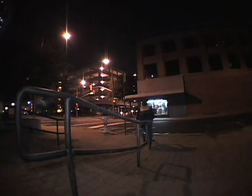I'm here to teach you how to do a double peg down a handrail. When you're looking for a good rail, the best thing to look for is something that's pretty low, under handlebar height, short and mellow, and just work your way up to it. Just try getting on it first, and then slowly pick up more speed and try to make it further down it.